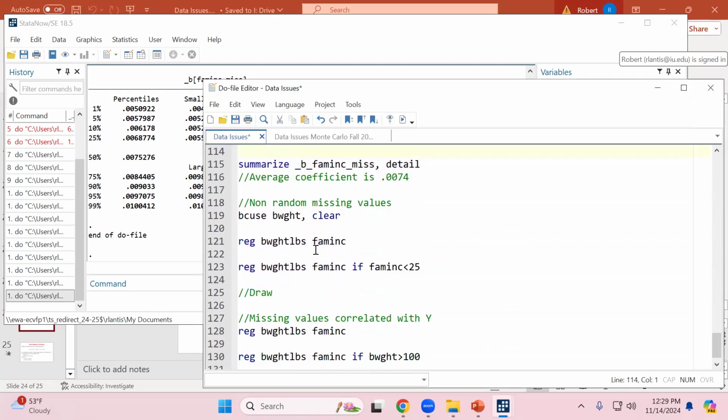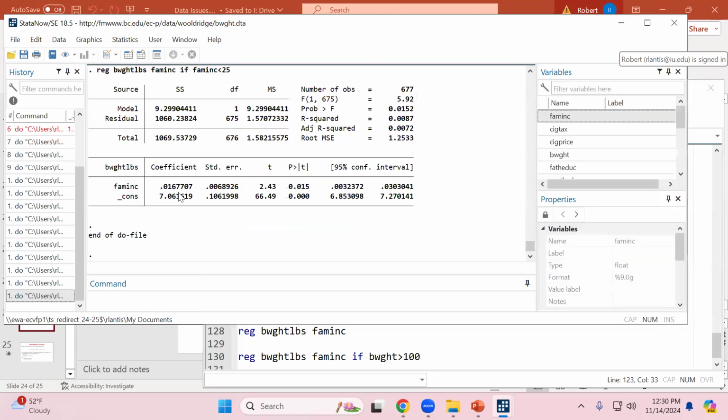Now, this is kind of an egregious way of looking at missing values, but let's say I do the same thing, but I'm only gonna run this regression if the family income is below 25, or below 25,000. Well, it's like my age example earlier. I literally just kicked out all the rest, so it's the most extreme way of having missing data that is correlated with my independent variable. So if I do that, not only do I not get 0.007, the estimate is 0.01. It's quite a bit, right? I have a huge bias in my estimate.